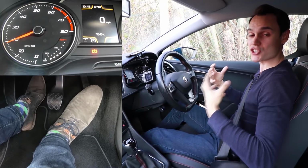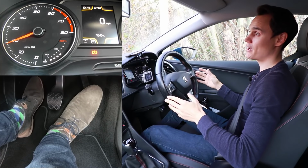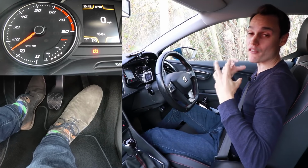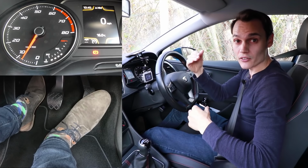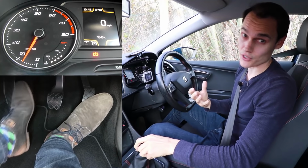I'm doing it quite harsh so you can really notice it change, but normally you'd do it more gently like this. And it's quite subtle. It did lift up at the front there, but in a very subtle way. I still get the difference in engine sound. The engine tone goes down. The revs go down as well. That's why the engine tone goes down, because the revs go down.